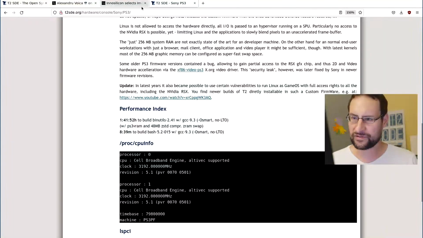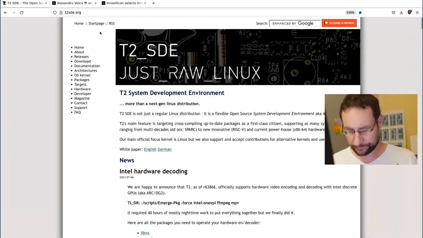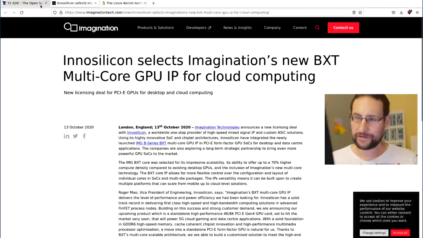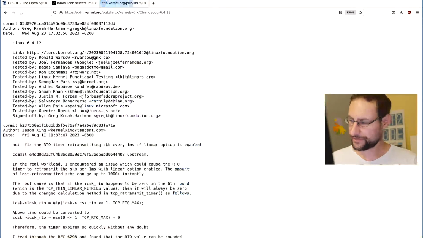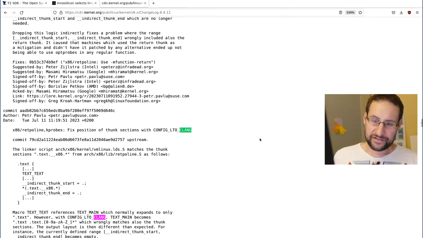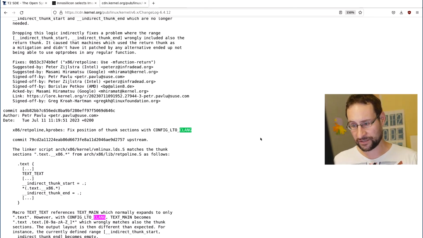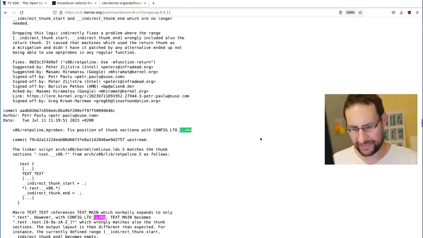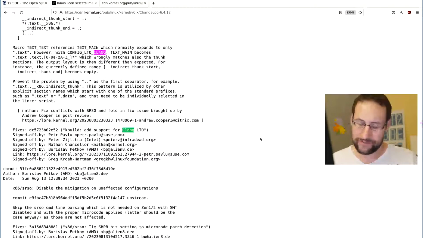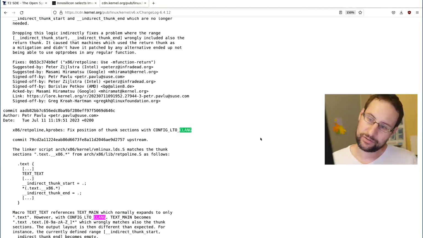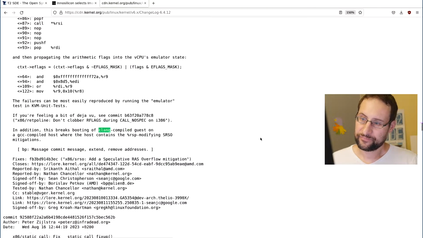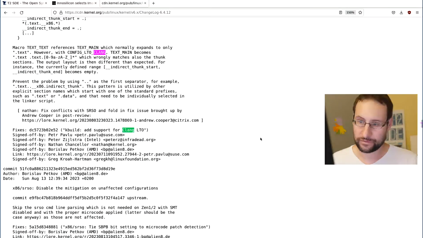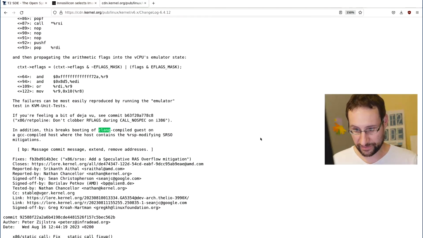And pro tip, the Linux kernel people, I tested this already before the live stream. They fixed the Linux kernel. As I mentioned, the last three releases, Clang LTO. I didn't fantasize this stuff. x86 retpoline fixed position of func sections with config LTO. Yay! This works now too. I tested this already. So we very theoretically could ship releases soon. Leave me your opinion in the comments below: ship now, or wait for 6.5.1.